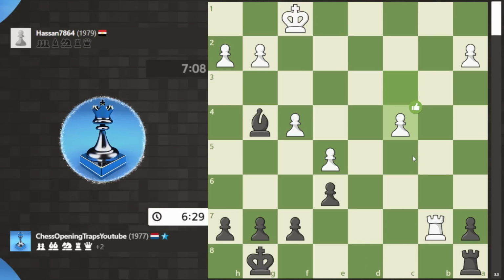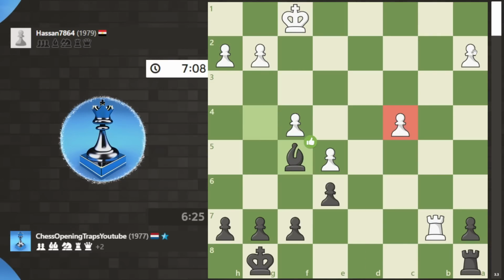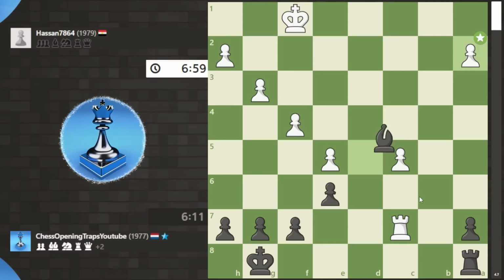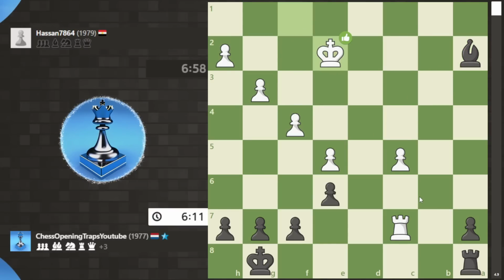I guess he has one pawn for it, but like his pawns are isolated as well. Pawns on the king side aren't going anywhere because it's 4-on-4. So at the very least, like I said, I can sack my bishop for one pawn and then it's equal. But yeah, he's not going to be able to hold onto the pawn very long. And then he dropped another pawn.